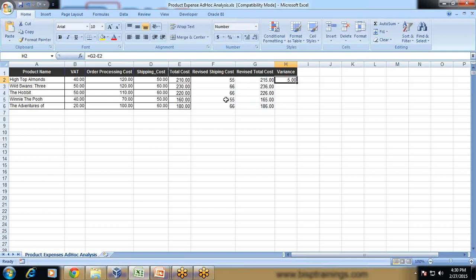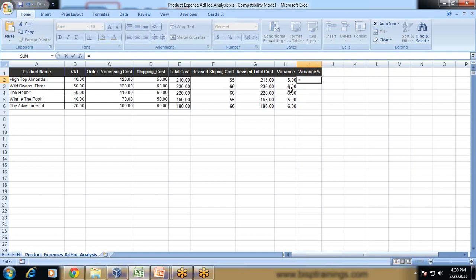This is my variance, variance of 5. So what is the variance percentage? We'll calculate variance percent now. Variance percent would be my variance divided by total cost, and I multiply by 100, or simply display it in percentage. So this is going to be 2.83%.